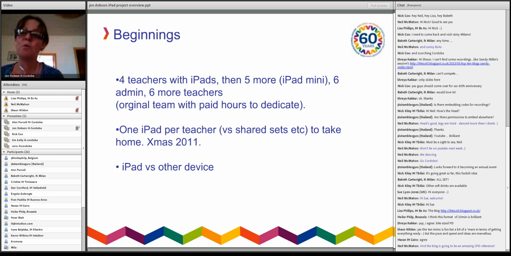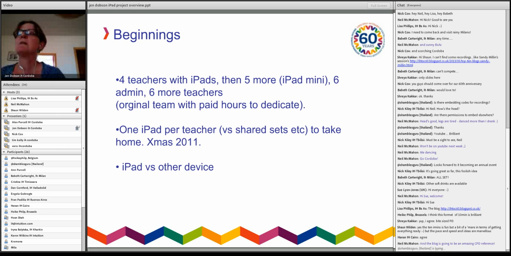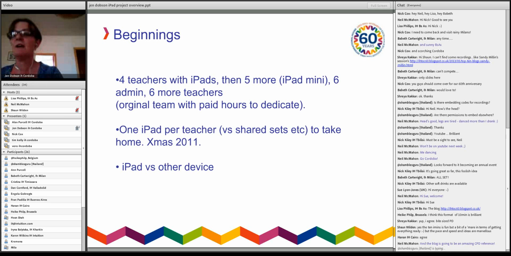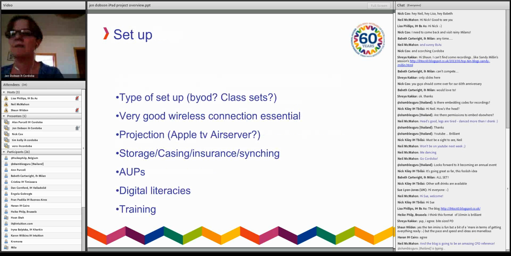Why did we choose an iPad as opposed to other types of tablet? The reason was that at the time, it was the best kind of projection, we thought. We teach a lot of young learners here, and the apps in the Apple Store were safer, we felt, and there tend to be more educational apps within that store. The stability of the operating system is also very good. You're less likely to get viruses, etc. We just felt we needed to go for 1 system rather than try out others. So that's why we chose the iPad. And also they're very resaleable later.